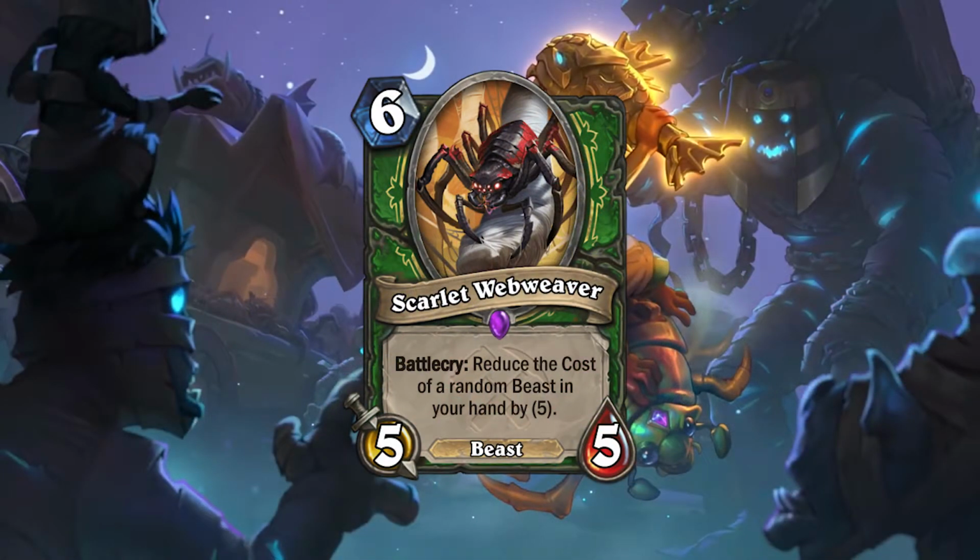And speaking of cool cards for Hunter, Scarlet Webweaver, 6 mana 5/5 beast. I'm pretty sure this one was revealed at the same time as the last one, but this one is just as cool. Battlecry: reduce the cost of a random beast in your hand by 5. Beast-related combos are going to flourish. The first thing that a lot of people thought of was Tundra Rhino.